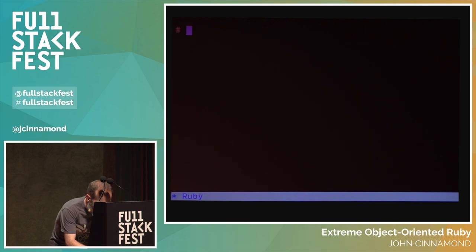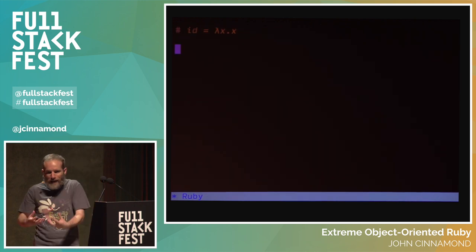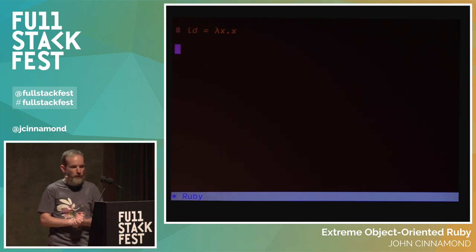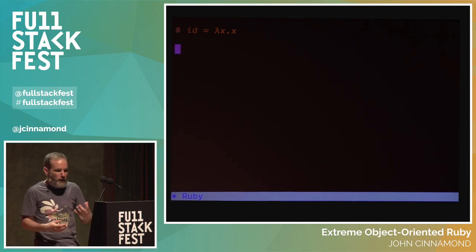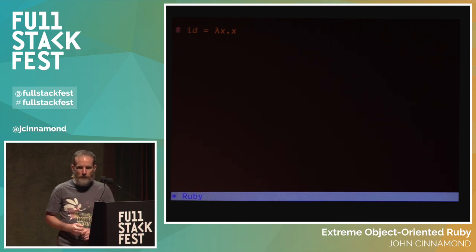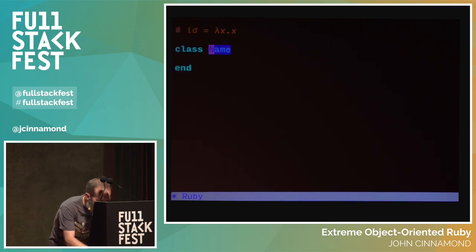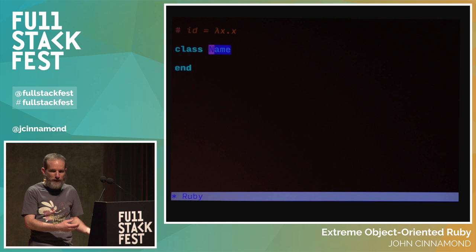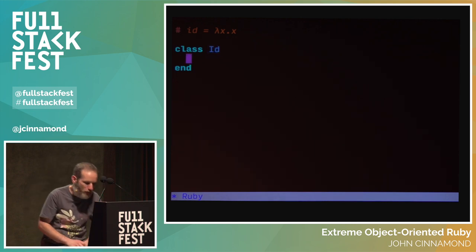So we had some lambda term. We had something like id equals lambda x dot x. Okay? I can mechanically turn this into some pure O Ruby code. And the rules are as follows. When you say a lambda abstraction, this funny lambda symbol, I'm going to create a new class. I give this class the same name as the variable this thing is stored in. So in this case, it's stored in a variable called id.